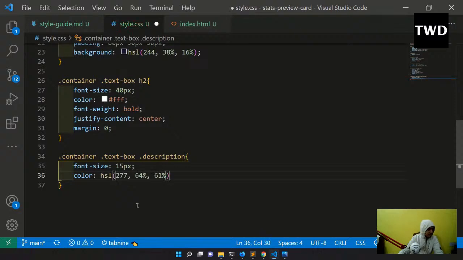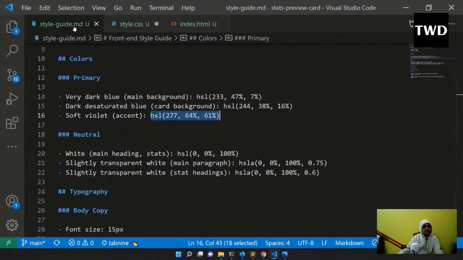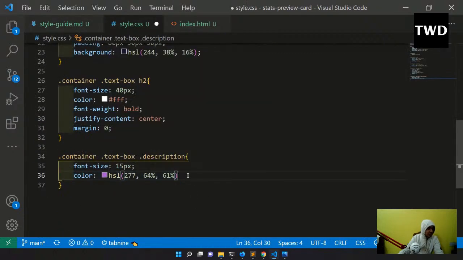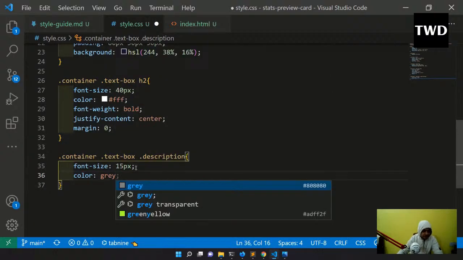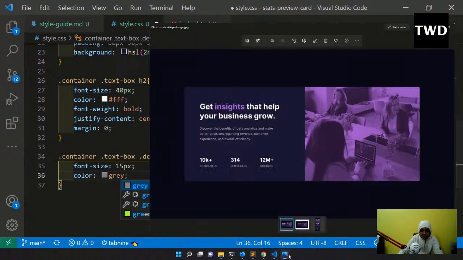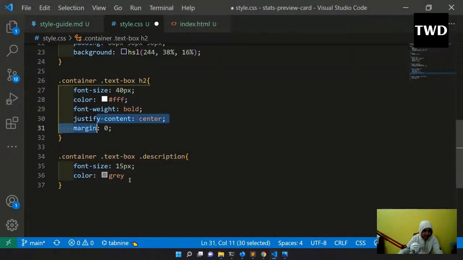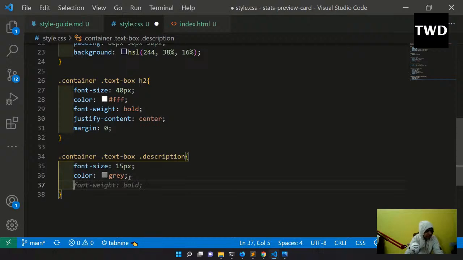No, this is not this color. I think this is kind of a gray color only, because if you see here, it is not white, it is like a gray color. So as I've told you, you have to hit and try. Okay, so the gray color is there, and then let me save it.